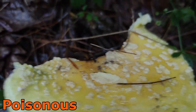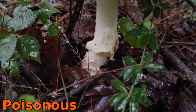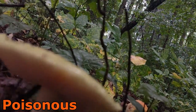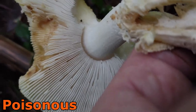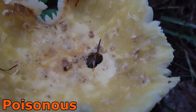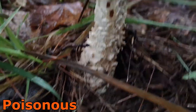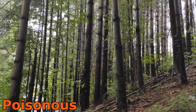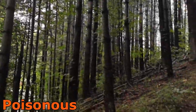As it ages, it may start to lose parts of its cap due to natural causes or animals. The ring eventually falls down — it's no longer up at the top. The gills on Amanita muscaria, like any Amanita, are not attached to the stem. As it gets even older it will start to turn inside out looking. Rain washes away a lot of the warts. I most frequently find Amanita muscaria in white pines here, though I've read you can also find them in oaks.